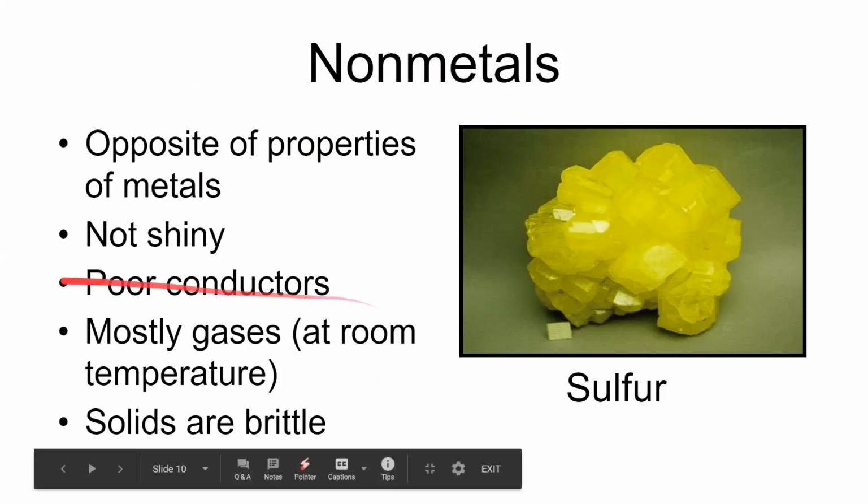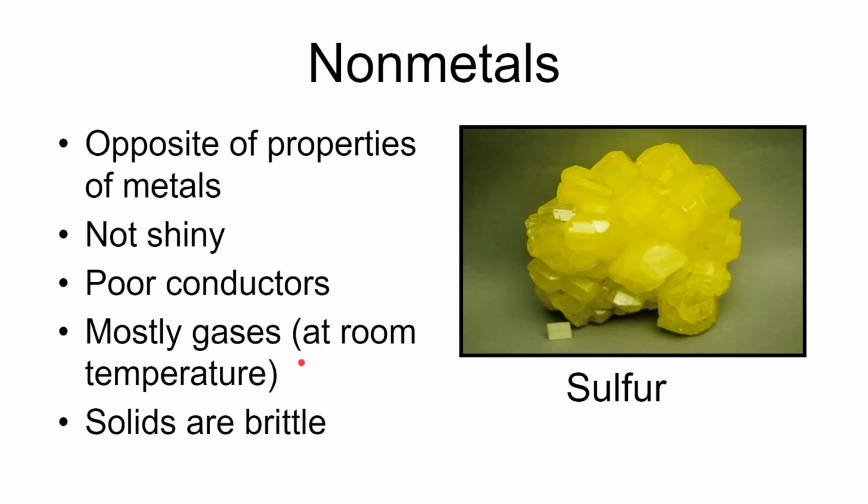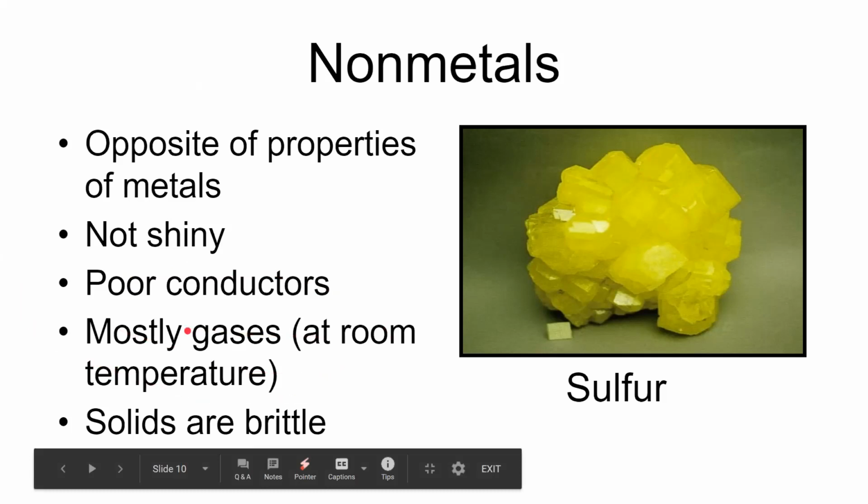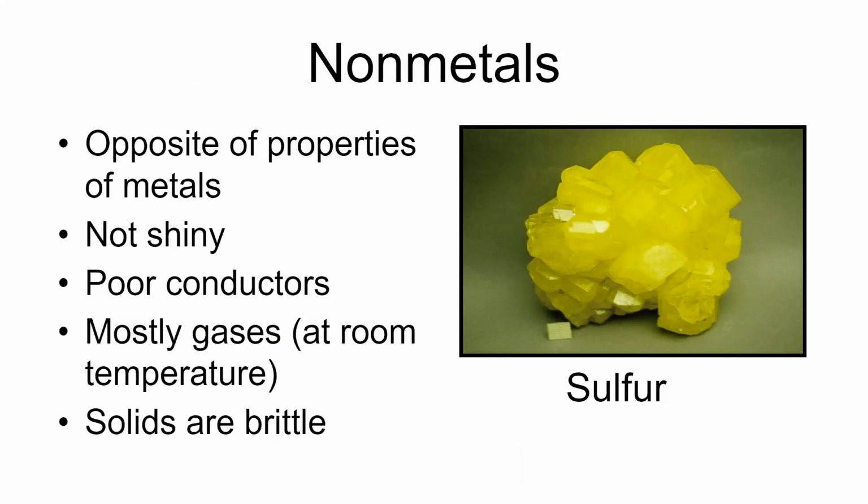Nonmetals, for the most part, are gas at room temperature. While carbon is one that is not gas, most of them are, like helium, oxygen, hydrogen. What was one that I was just thinking of? Nitrogen. All of these guys are nonmetals, and all of them are gases at room temperature, right? So they make up a lot of the atmosphere that's around us, and we can't see them get solidified unless we make them super, super duper cold.